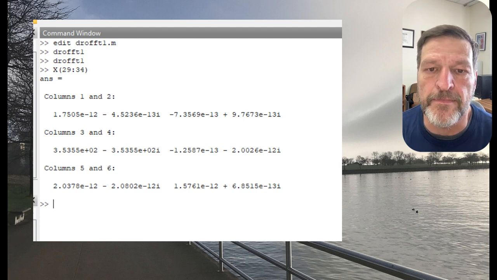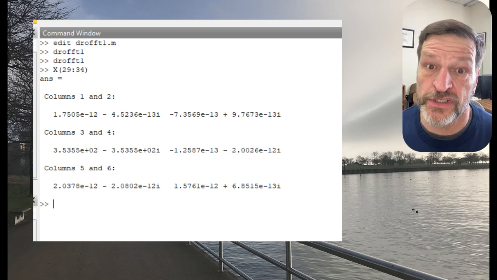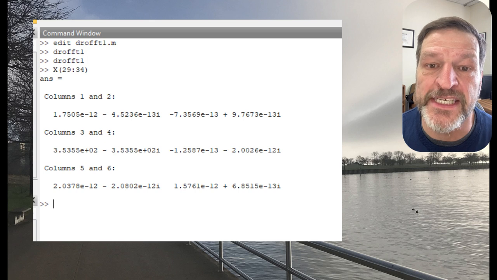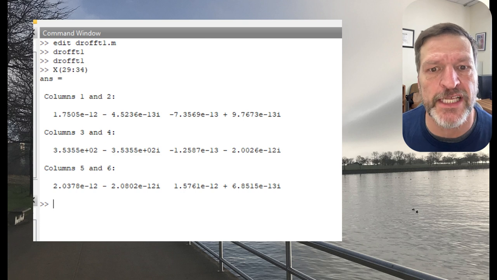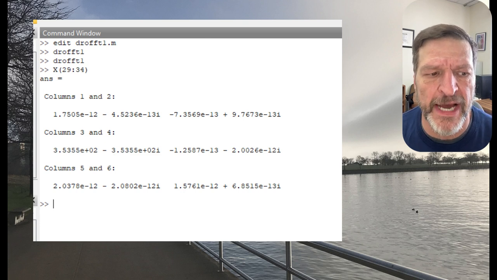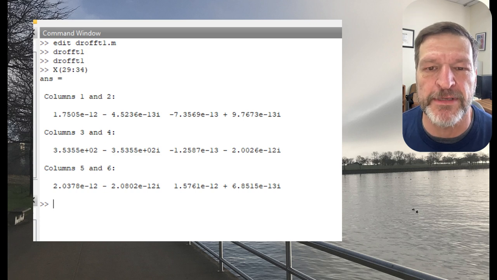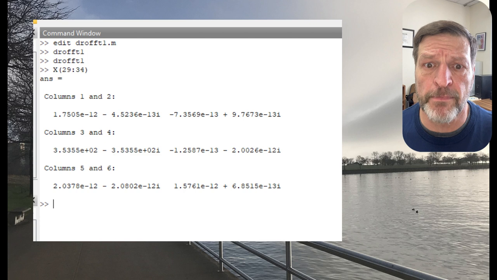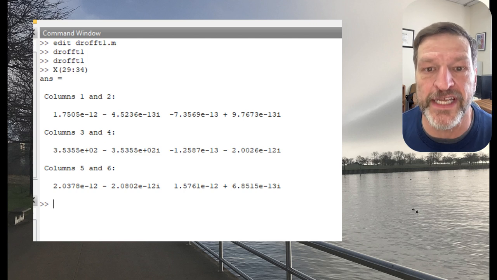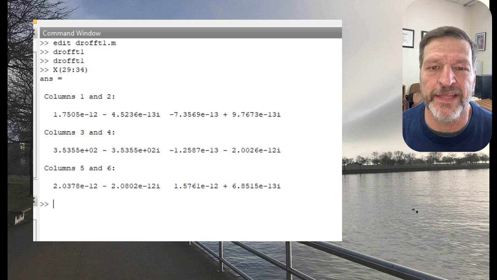You can see the 31st element of capital X, right? The others are 0, 10 to the minus 13, 10 to the minus 12, whatever. They're all really, really small, but that one's not small. It's 355 minus J 355, or I 355 if you're a mathematician, not an electrical engineer. Right, that's a lot. Those are big numbers. So it's nothing, nothing, nothing, a big number. There it is. That's actually the 30 hertz signal that I'm going to be looking at there.